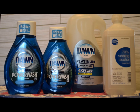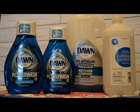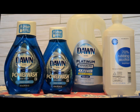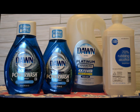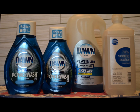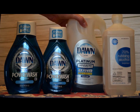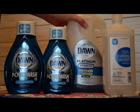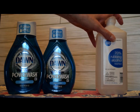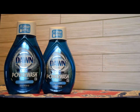Typically when I would make my Dawn Power Wash Refills, I would just squirt a little Dawn in, add a little isopropyl alcohol, and it would work just fine. But I actually took the time and experimented and figured out what ratio I would typically use, and I will share those measurements with you today. I use Dawn Platinum Dish Detergent, rubbing alcohol — which is 70% isopropyl alcohol — and warm water.